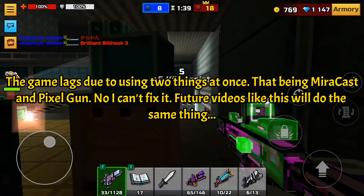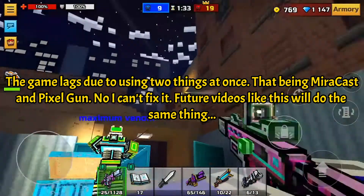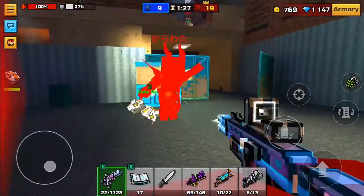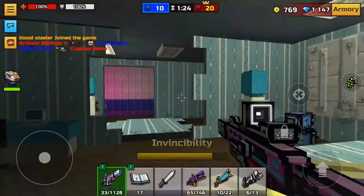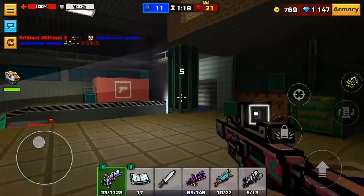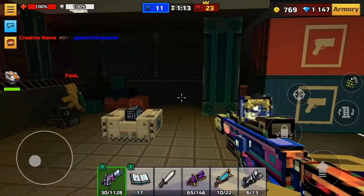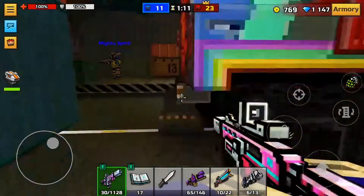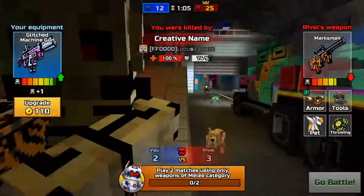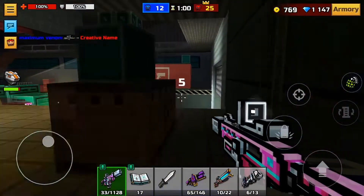Holy shit, you guys — what the fuck? A Gundam? Oh I see you, you're up there hiding. I killed four people. Who is shooting me? Oh, I almost killed you — I was shooting the Mech and you got in the way. I think I assisted. Oh, I see you, you're right next to me. I hate it when teammates just single you out — literally two people were focusing on me and only me.